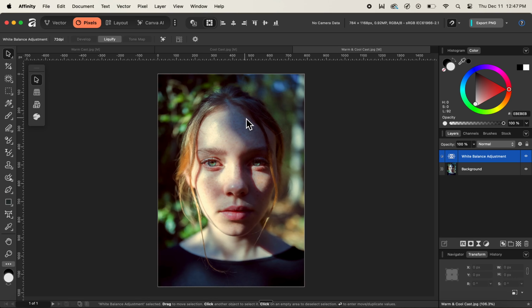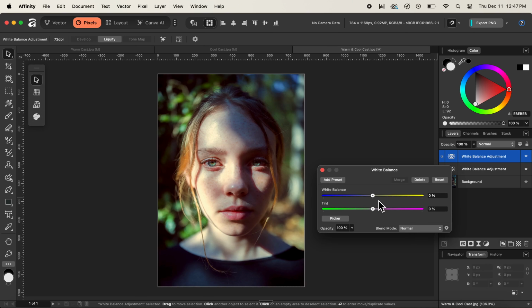And to do that, first of all, let's navigate to the adjustment layer icon below our layers panel again, and again select white balance. Now what we can do is simply click and drag the white balance slider all the way to the right to make the overall image much warmer. I'll set it somewhere to 52% for now. We'll adjust the values again later if it does not work. And let us close the white balance box now.